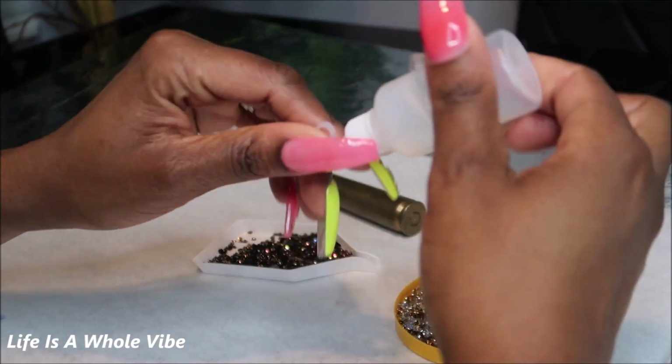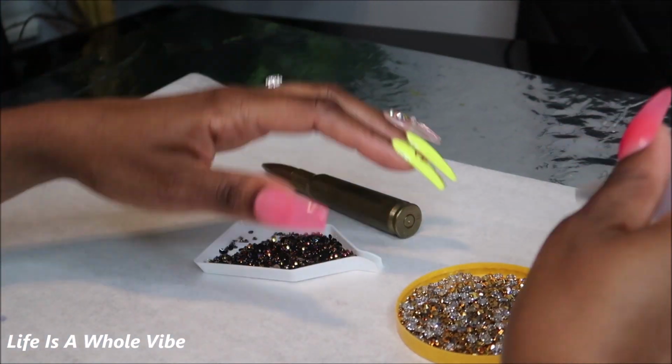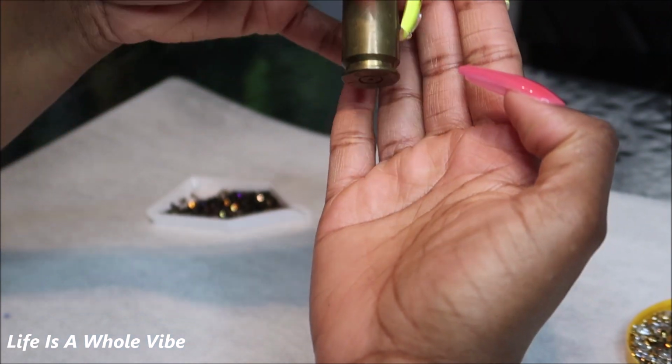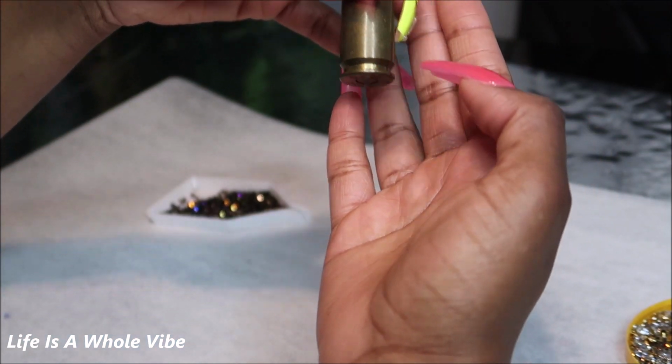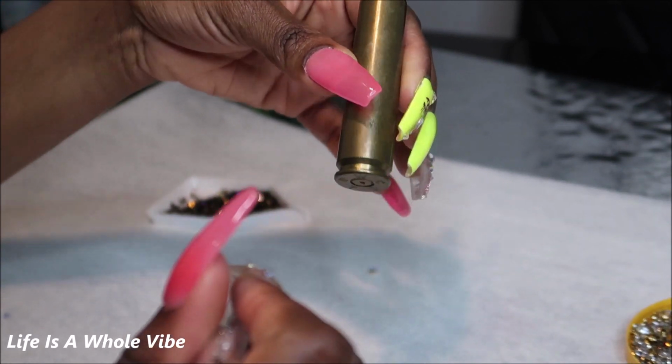And I have my glue already in a precision tip bottle. So I'm going to go ahead and get started. So there's an indented area at the bottom. I'm not sure if my 5mm will fit in there, so I may start with a 3mm just for that area at the bottom.